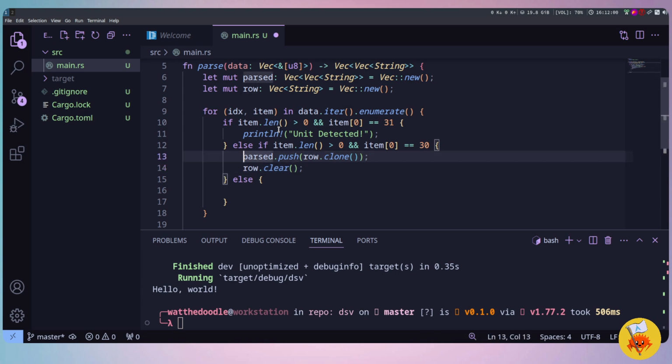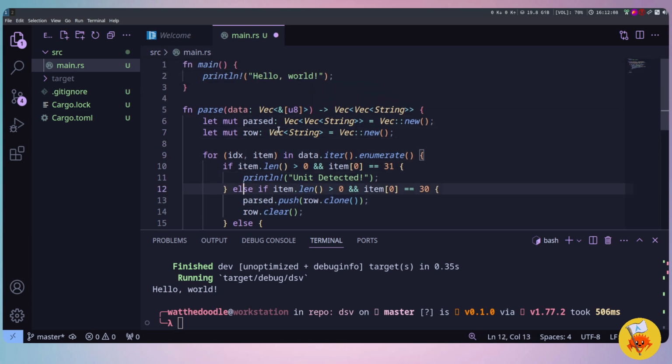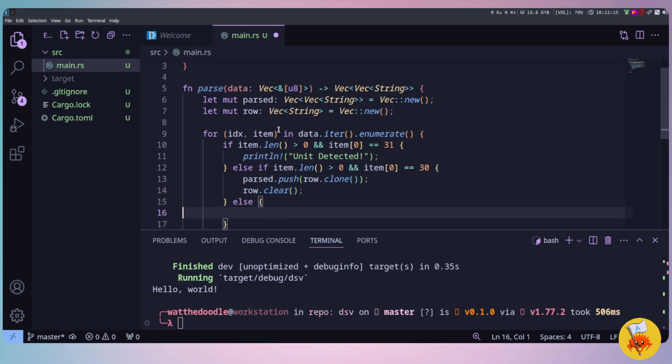We're coming to the end of that row, or end of that record, and we're going to the next one. So we're going to push it into this temporary vector that we're building up, and then for each of the rows we're clearing it so that it's ready for the next one. And of course, we can just print that as well, just so we can say that new line detected.